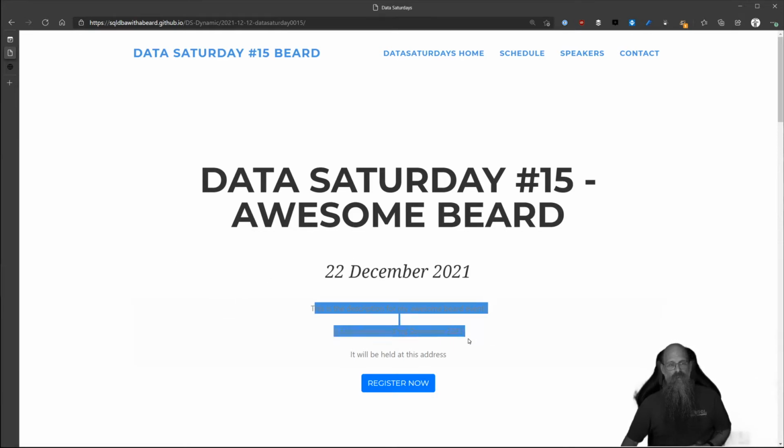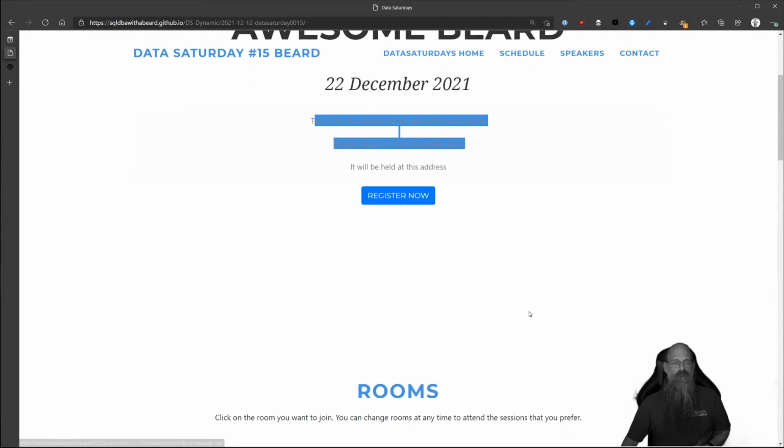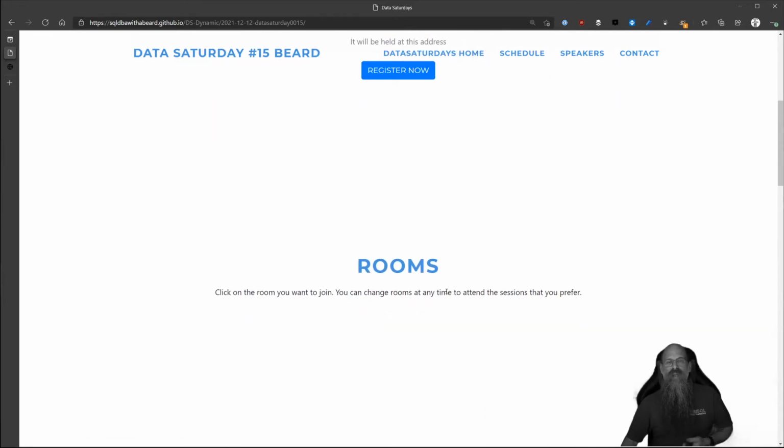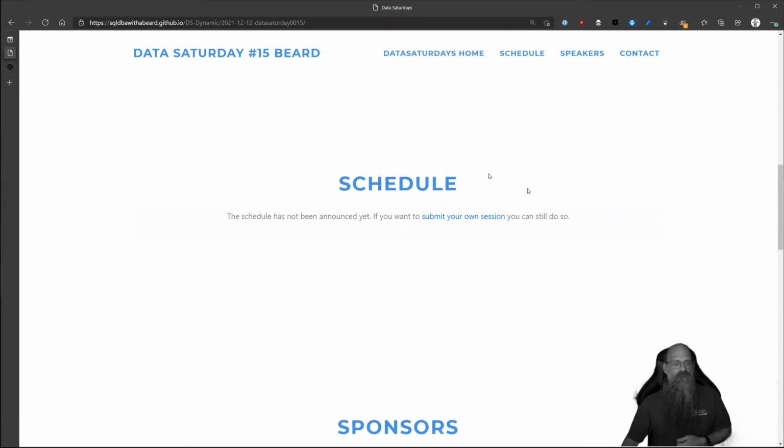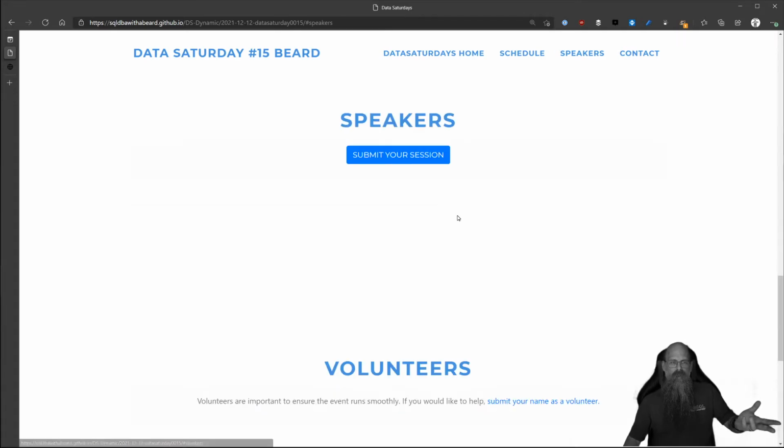We've got the description that we put in, and a register now button. We haven't got any rooms yet, but we still have that code there. The schedule has not been announced. If you wish to submit your session, please go to the speakers, and there's a submit your session button, which is going to take us to the URL that we put in for our speakers.